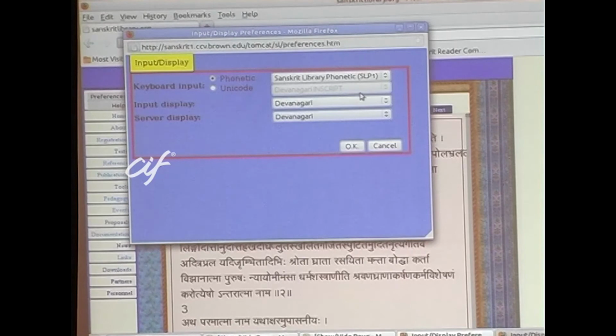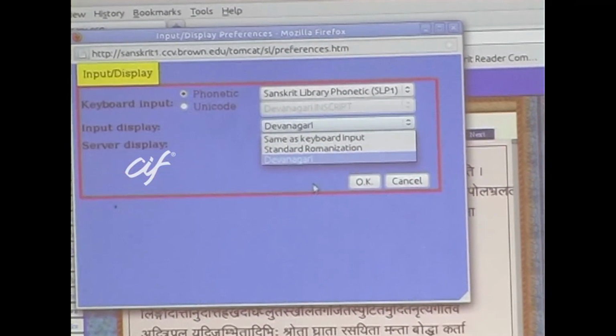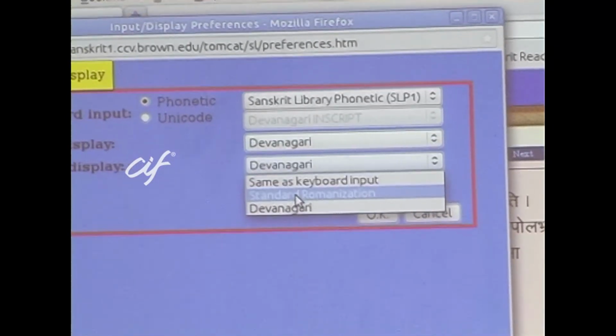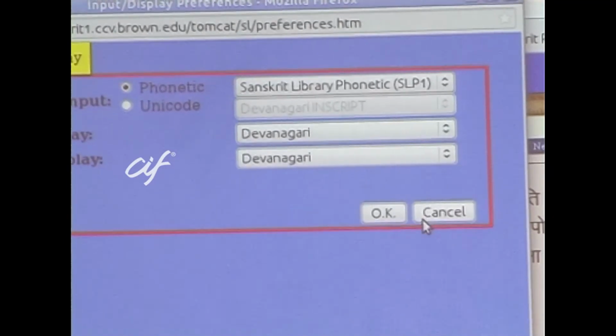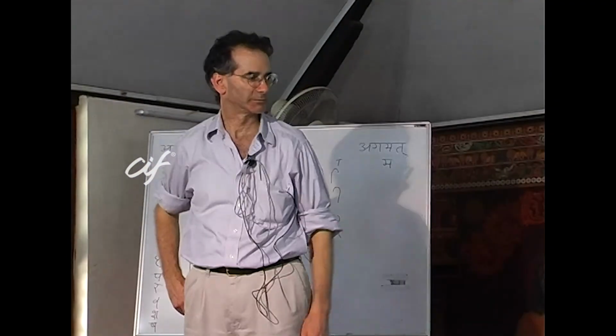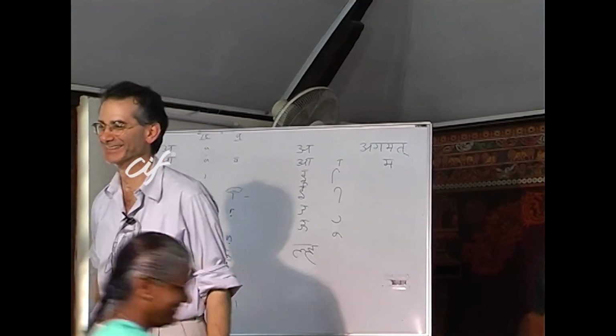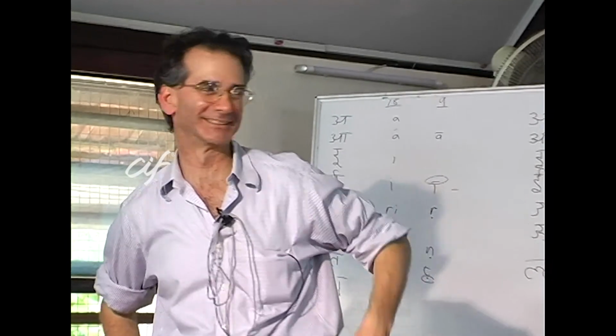Let's see. I guess we only have those three up here now. But anyway, you can see it in Romanization if you want. And then it will take it away and display the text in Romanization. So that's our aim has been to, I don't know what it's doing now. I must have clicked some other button. All right. Yeah, anyway, you get the idea.